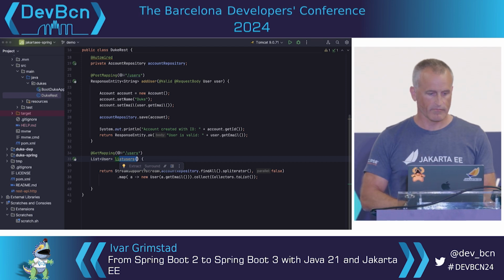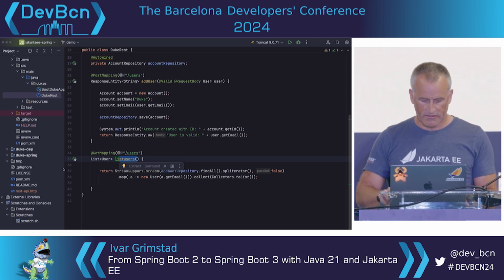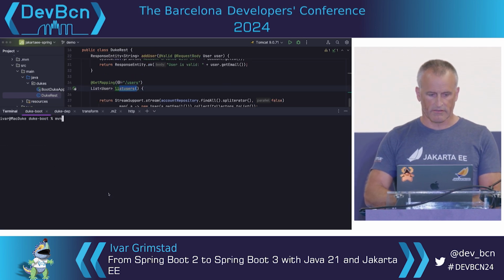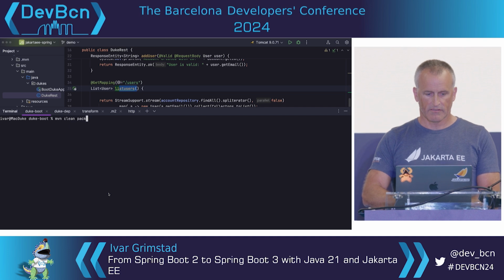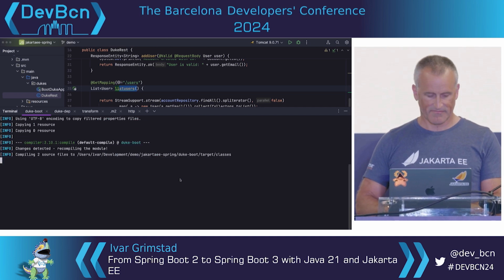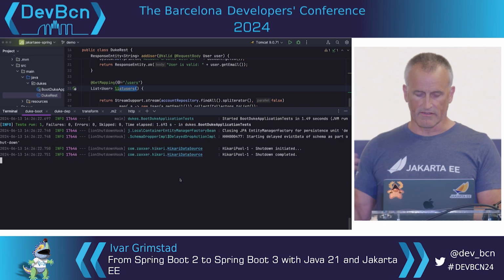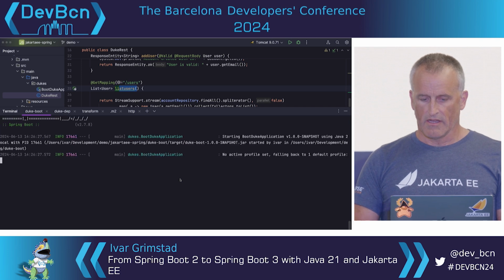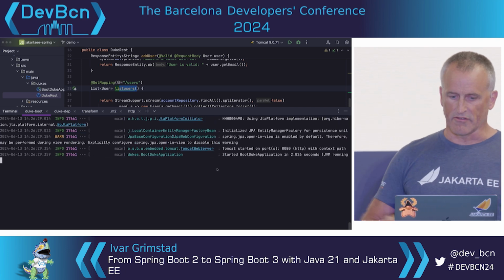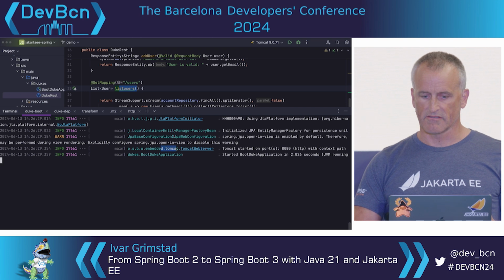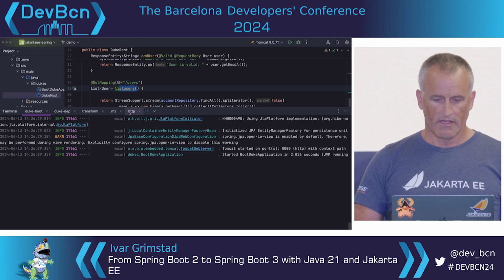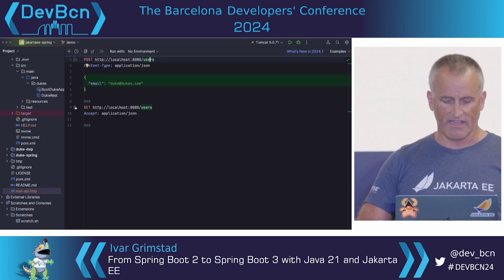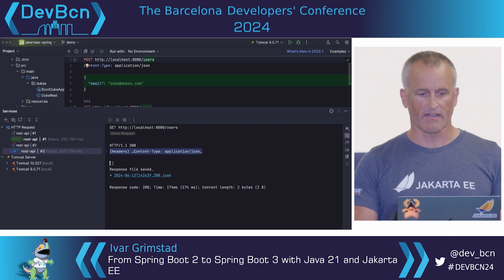It's very simple. So let's run it, just to verify that it is running. So I'll just compile it, so you know that I'm not cheating or anything. So I'll build it here, and then I'll run it. And it starts, and if you manage to see it, it starts Tomcat, so you see Tomcat is running. So if I do some HTTP requests on this one, for example, the get users, you can see I get an empty list.